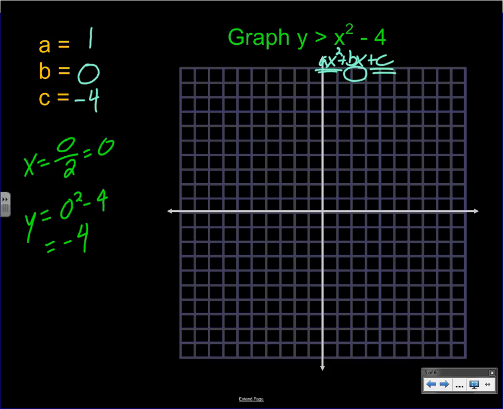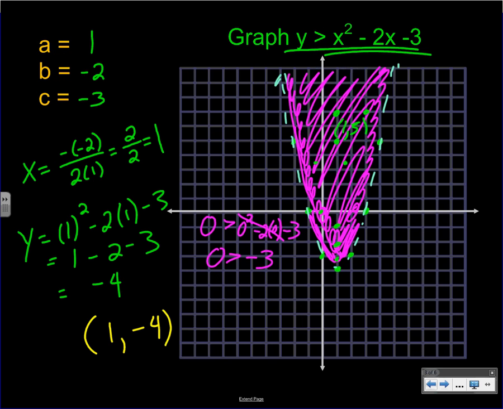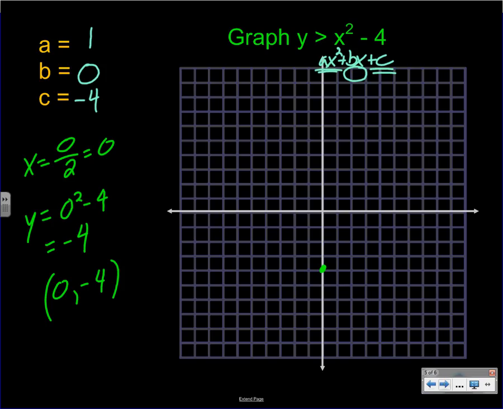Plug that back into the original problem. Okay. So if x is 0, y is -4. Left and right 0, -4, 1, 2, 3, 4. Has our vertex always been -4? Well, I guess it has. The y value for the vertex right here will not always be -4. In the examples I've given you, somehow it just ended up that way so far. So the y value doesn't always have to be -4. Just heads up there.